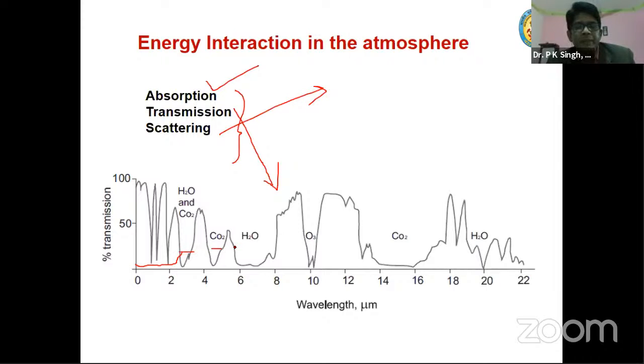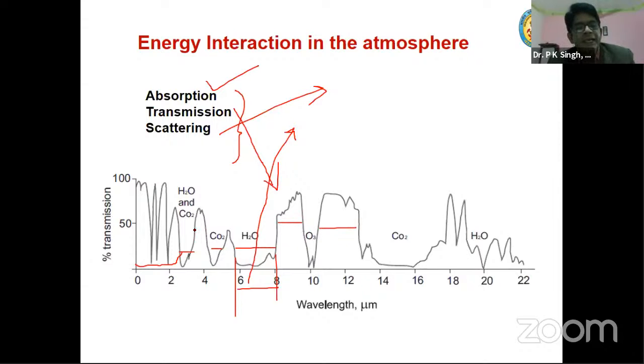This is another gap. This is another gap. Here, most of the energy in this spectral zone, from this wavelength to this wavelength in micrometer, 6 to 8, is not reaching the surface. So definitely it will not be reflected back. If you want to take data in this spectral band, we won't be able to take anything. So you have to select these ranges.